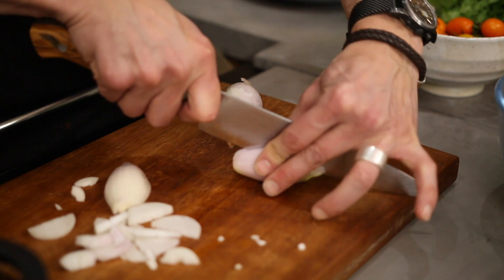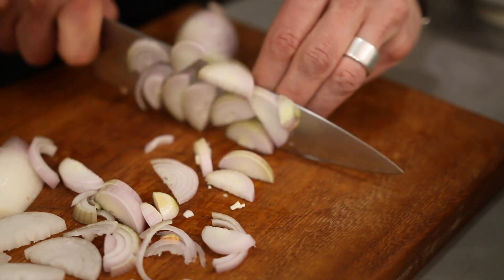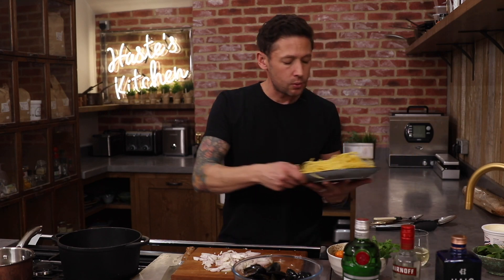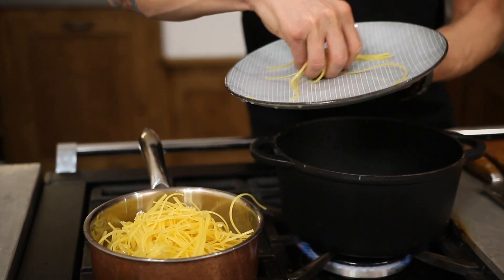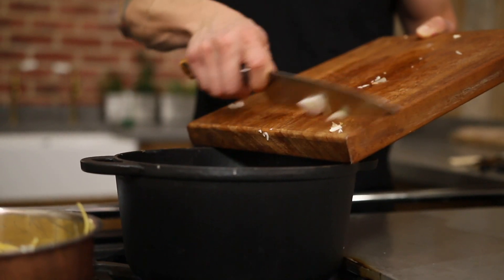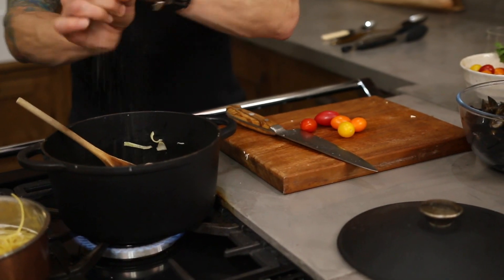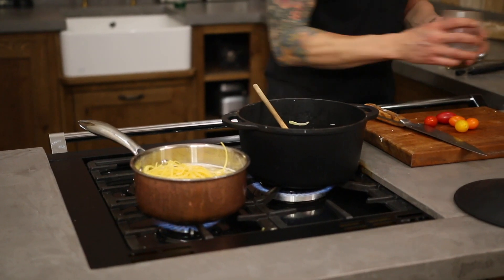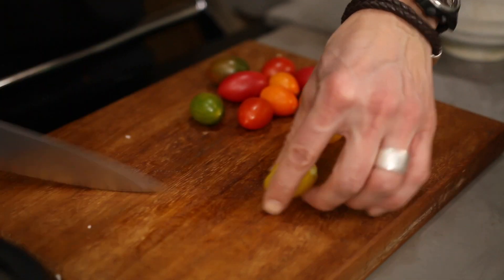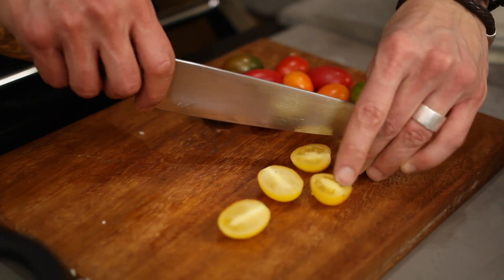We've got three shallots, just going to chop them in half and really finely slice them up. We're going to have a few pans going on here today. Get your large pan up to heat and over here we've got some boiling water - I'm going to introduce some linguine. I've got some pre-done linguine here; it's all about trying to get that cooking down to absolute minimum - this takes literally one to two minutes just to heat through. Pan's up to heat, small amount of rapeseed oil, and we'll start softening off those shallots. Give that a good stir around and you just want to get a nice bit of colour to those onions. Seasoning - good pinch of salt, good pinch of garlic pepper, a glass of white wine. Just let that simmer through the onions and that will really start to soften down. Now while they're bubbling down and reducing we've got some fresh tomatoes - I'm just going to chop them straight in half. So they're softened down nicely, you can smell that white wine really going through there. We can introduce our mussels.